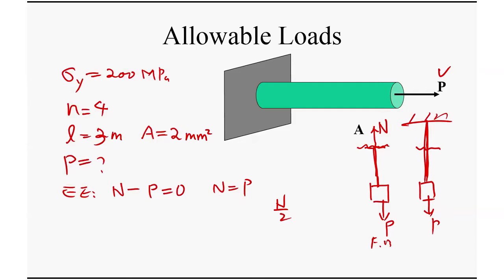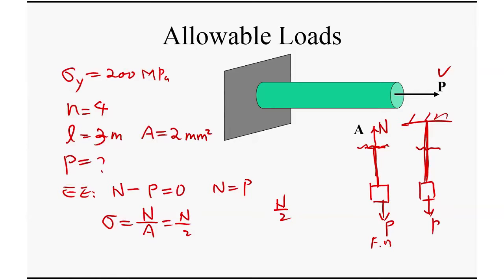N over 2. You try to calculate the stress. Here we don't call it the pressure anymore, we call it the stress. So we calculate the stress. Sigma equals N over the area A. A is 2, I put the letter this way to make sure we clearly understand it. So that basically is N over 2. Now I calculate the stress. You say, I don't know the value. That's okay, we express it.